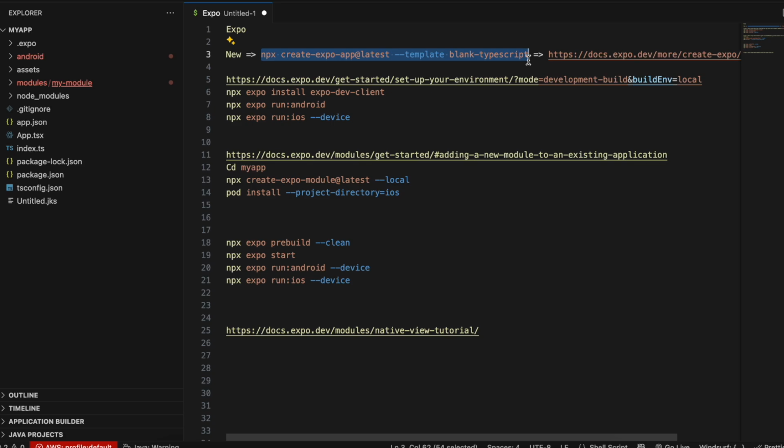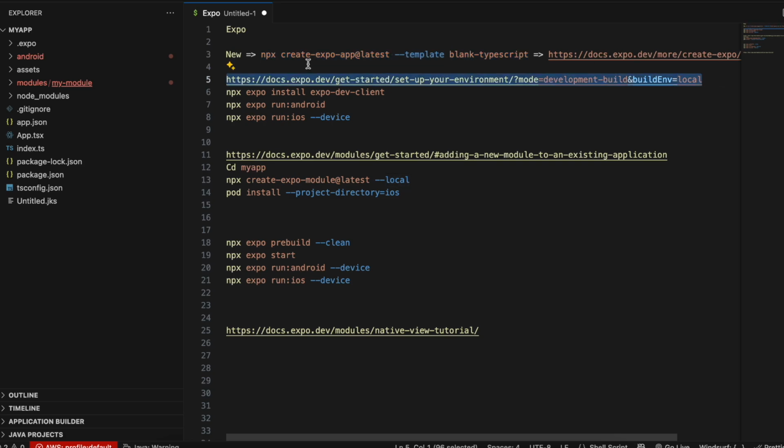Once your Expo project is created, you can open it inside VS Code or whatever IDE you use. Now you won't see this Android folder as well as this modules folder. We need to create those folders. Why do we need to create them? Because we need to write native code. There is no third-party library available at the time of me recording this video to do this particular feature. That's why we need to write our own code.